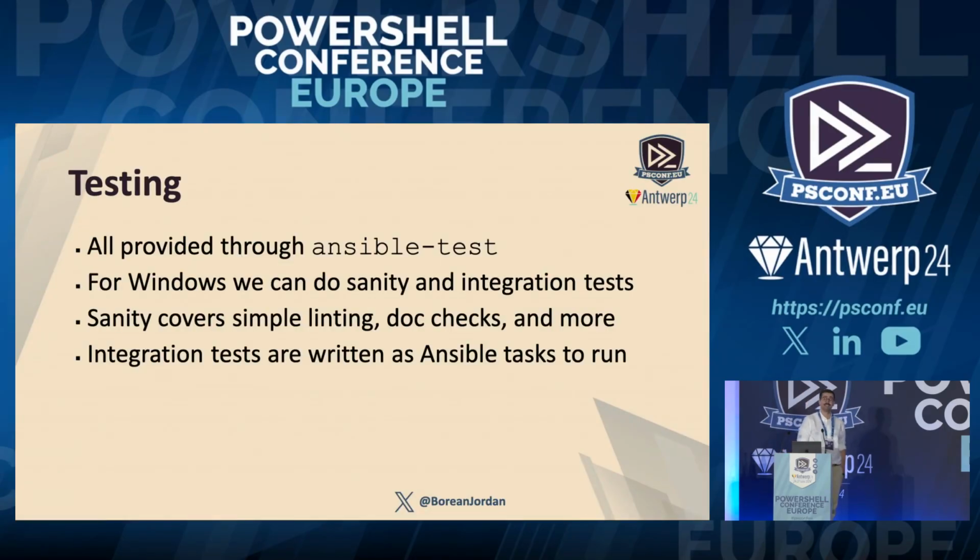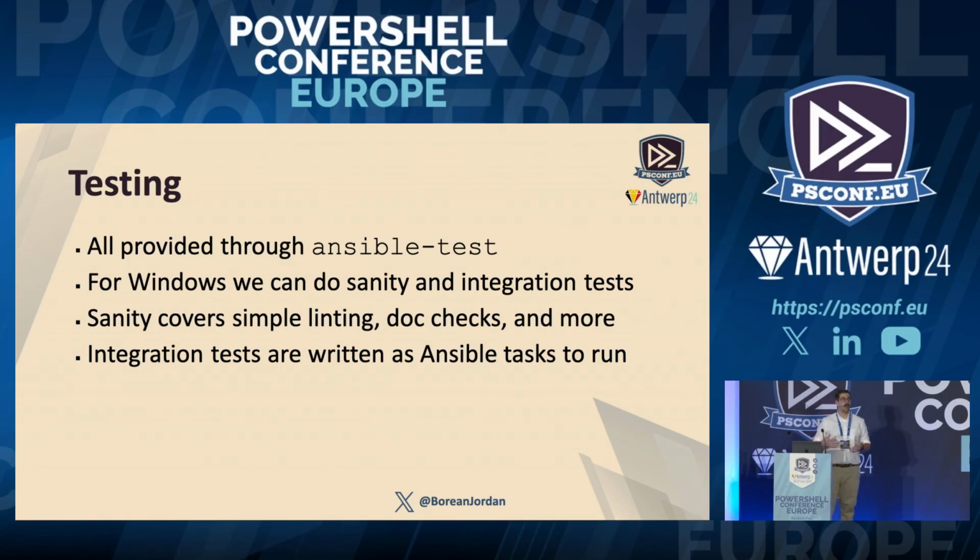Last thing is testing. Testing is super important when you're creating code. It allows you to ensure that you're not making any mistakes, so any assumptions that you made will be challenged to make sure that they were correct. It is also super useful when you're dealing with future operations and future additions that you're adding on there. All the testing inside Ansible collections is done through the Ansible test command. This is part of the Ansible distribution like Ansible Doc, Ansible Playbook, and so on.